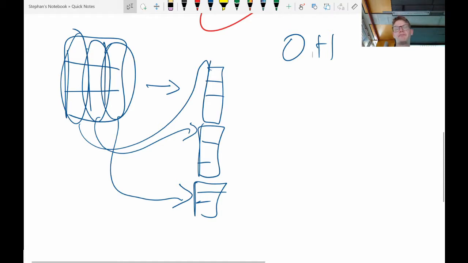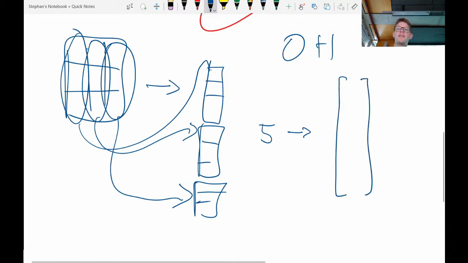So we have our array where we, let's say, have 5. And we know that we have 10 categories, right? So we're going to convert this 5 into a vector with 10 elements, and all of these elements are going to be 0, except for the 5th element, which is going to be 1. So this is what we want to predict now.